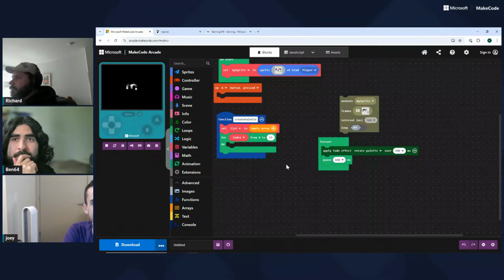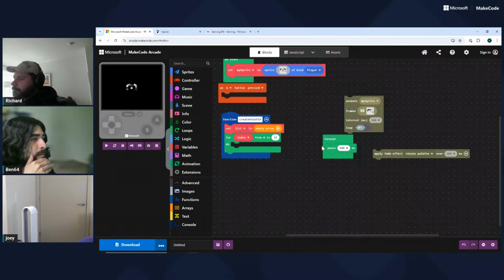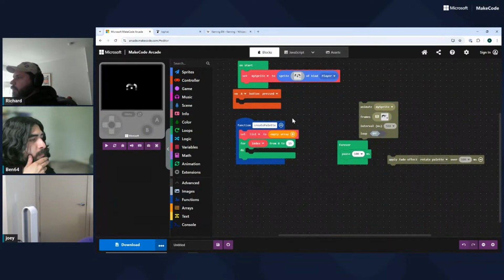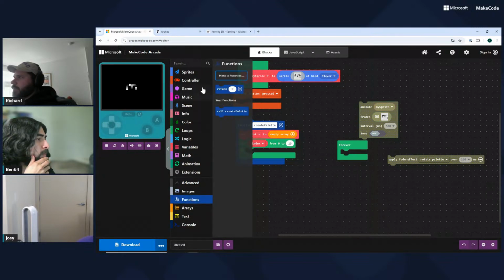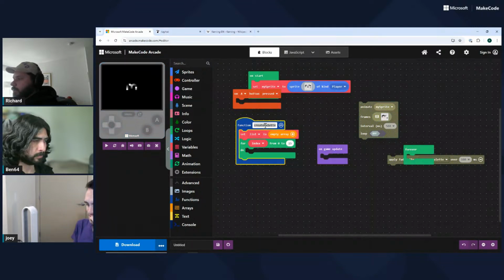Nah, I'm not going to use this. I'm going to do my own code because I want to generate my own palette anyhow. Okay. So inside this forever, or we'll do it inside of an on-game update, we're gonna call this set palette.